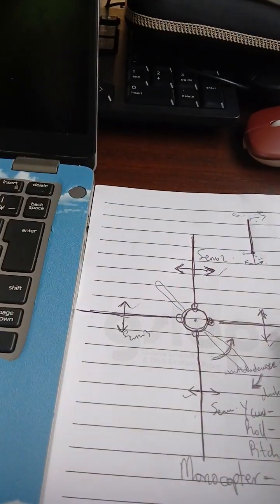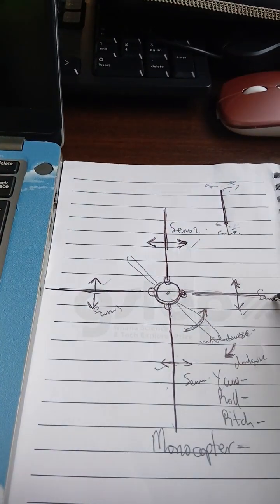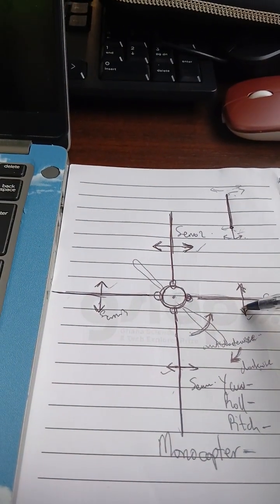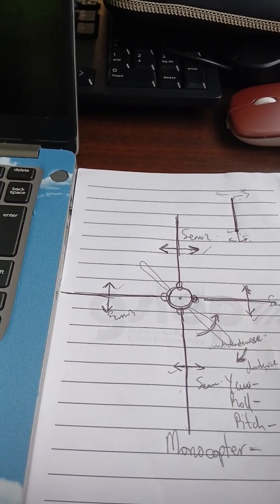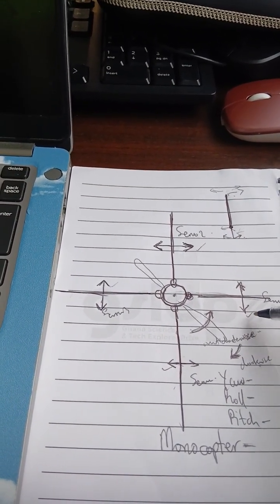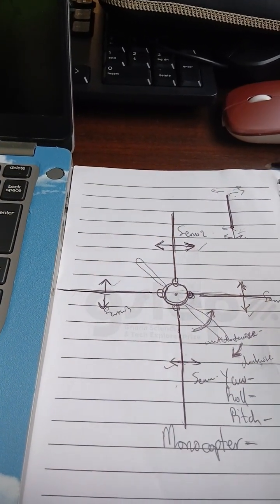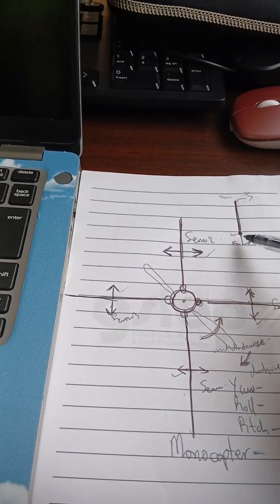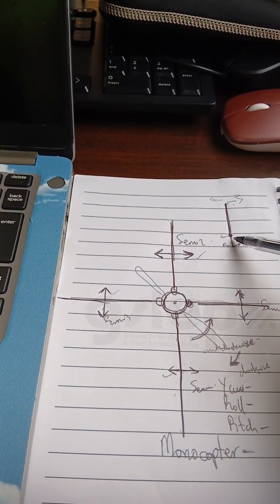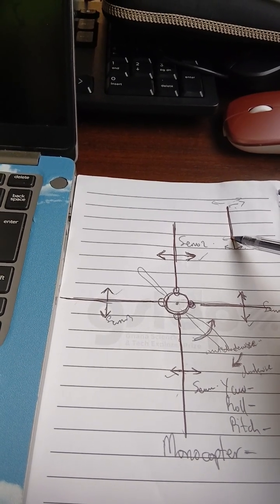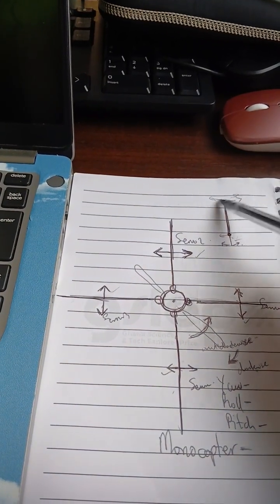If you want to control pitch, it is also the same. This time the axis is this, the horizontal one. When both of them move in one direction, it causes the drone to move especially in that particular direction. Then when it goes the other way, it causes the rotation the other way. So for roll and pitch, this is how it works. When the base is shifted this way, it causes the top to move the other way. So this is right, this is left.